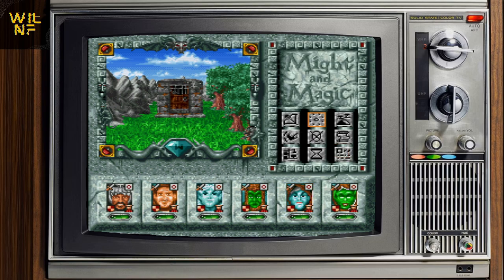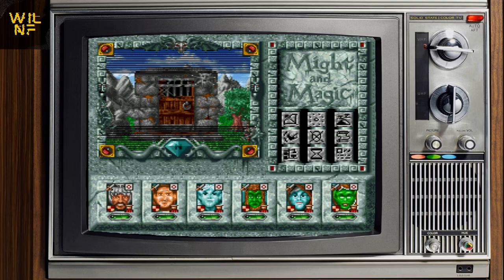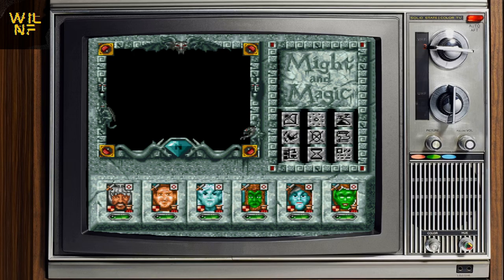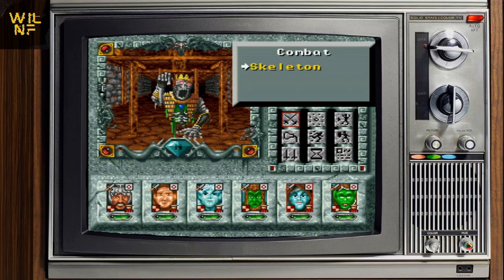There's traps in this. Horrid carvings in the wooden floor mark the entrance to a dark temple. Enter. Yep. This is full of skeletons, zombies, and this is probably either here or if you go to the second town first, where you'll encounter skeletons for the first time. And they have a lot of physical resistance.